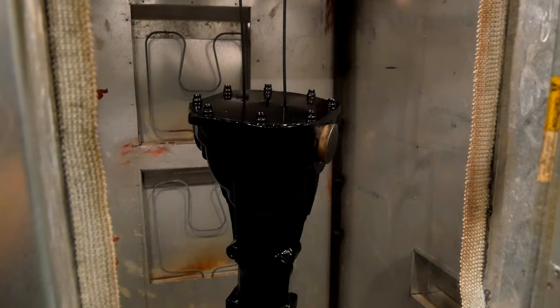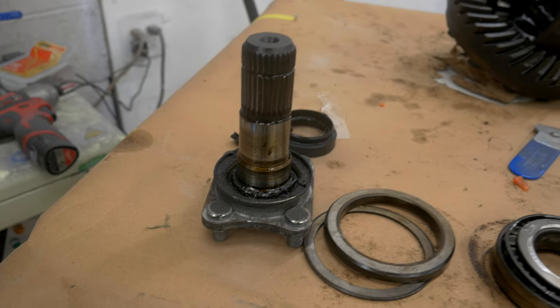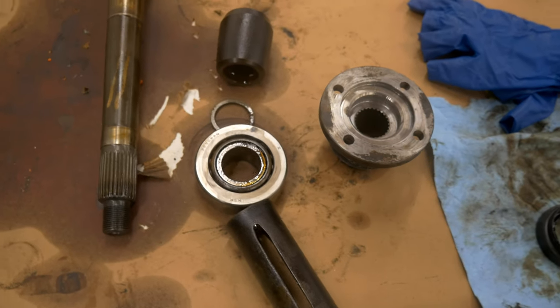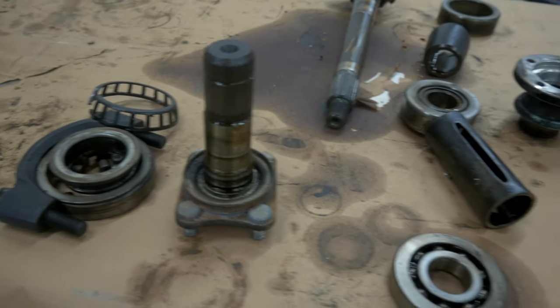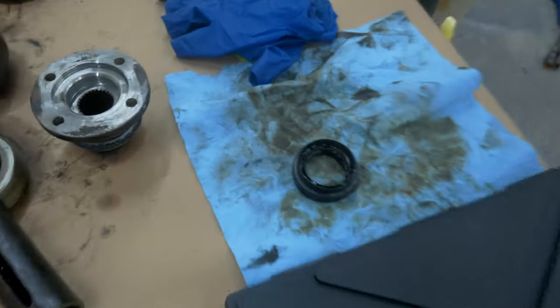If you're wondering how we got the differential case looking this good, go ahead and click that icon in the top right-hand corner of your screen and get caught up with the previous episodes. We're still working on our differential rebuild, and as you can see, we still got some parts that are full of grease, grit, and grime that we're going to be cleaning up today and then starting the reassembly process. You guys wanted some more details about all of the bearings, the part numbers, seal part numbers, and that's what this video today is going to be all about, giving you all those nitty gritty details.